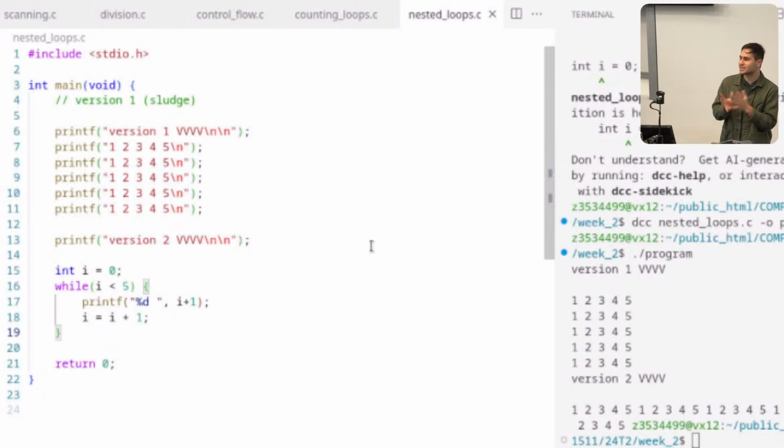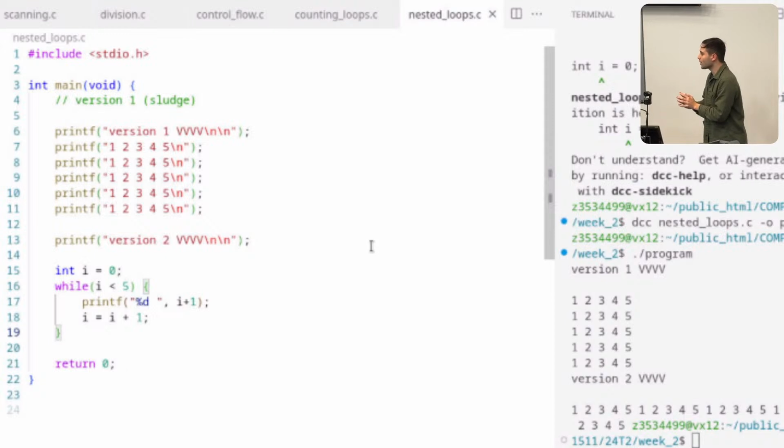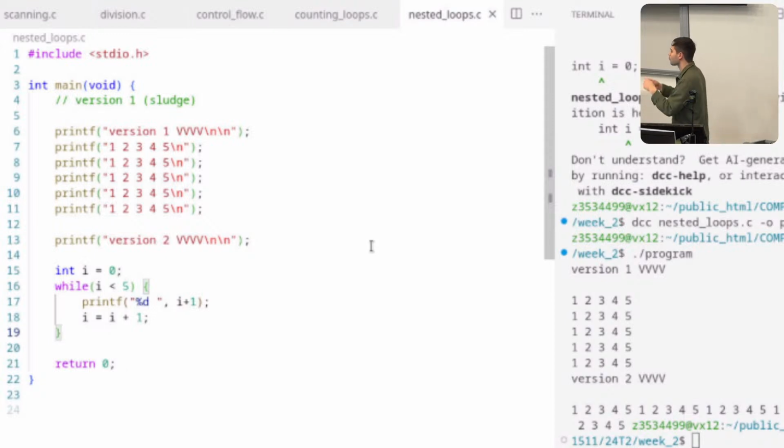And the better way is nested loops. Why don't we just do this in a loop? Remember, whenever you've got multiple lines of duplicated code, you can fold it into a loop. We have multiple blocks of duplicated code. Let's fold it into a loop. So this whole thing is going to be folded into a loop. So how do we do this? Anyone got any ideas for where I start?